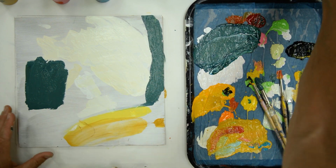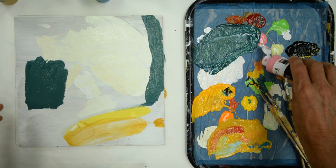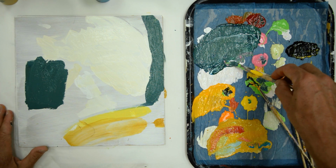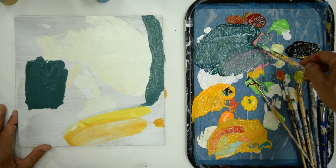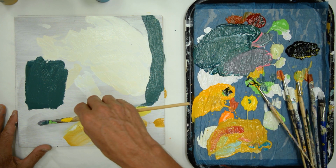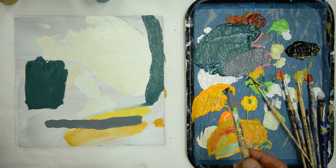Okay, ignore that. Now, basically what I was just showing you before, I'm going to take other colors and harmonize them to that color. So here comes pink, this color, and it really makes weird colors. Look at this gray. I've never made this gray before. Let me get a little bit more white.